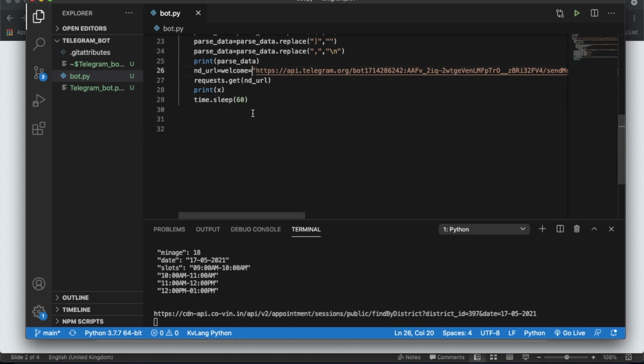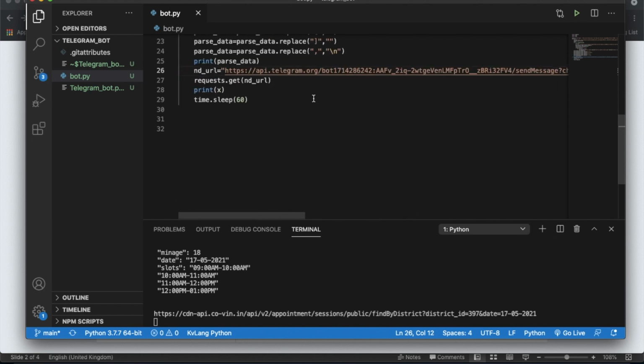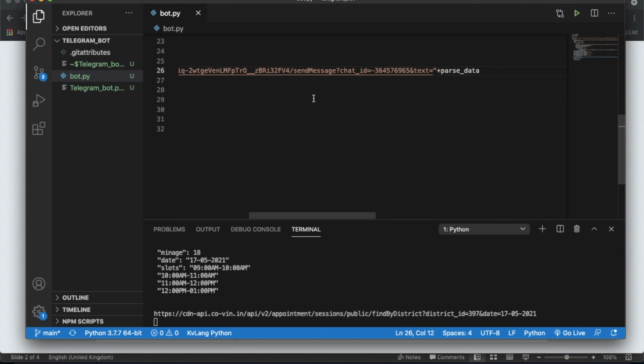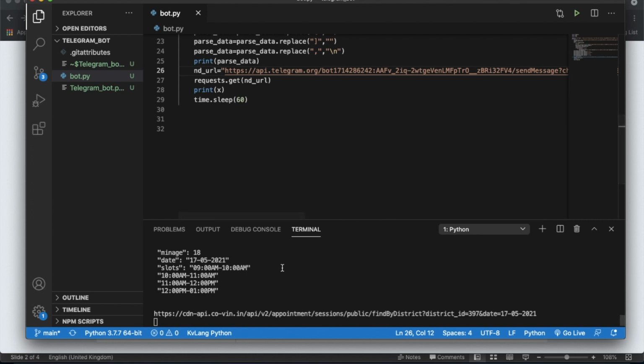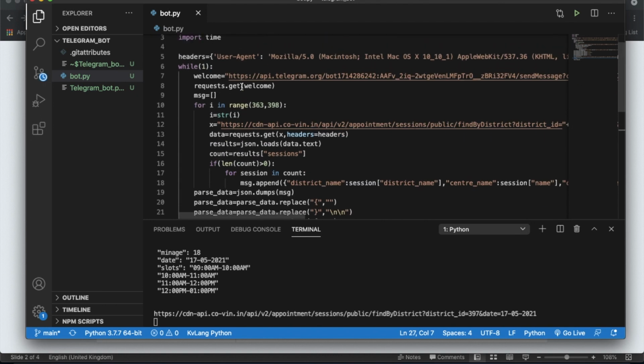So nd URL is this, https, IP, telegram, chat ID, everything is fine. Okay, x like this. Did I put x somewhere else?